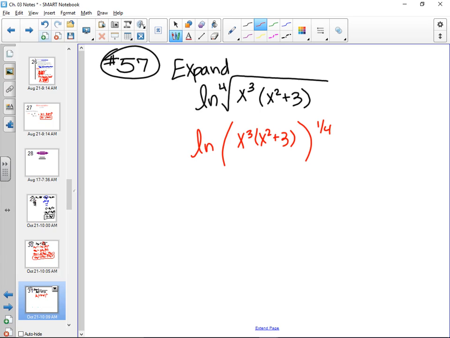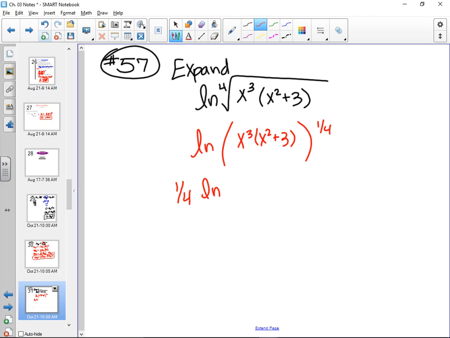Both are fine. Bring him down or put him in? Bring it down. Okay. So let's bring him down. And to be honest, that's the one that's safest. Because if you get used to bringing them in, you might accidentally bring him into both of those, and that's killing a puppy. So it's a little dangerous. You can bring him into each factor, but you can't bring him into the sum. That's illegal. So we'll just bring him down in front.